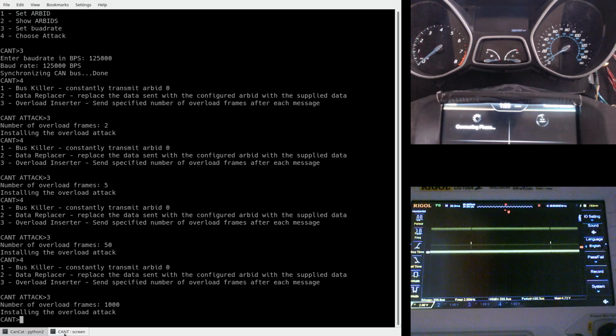This is a demonstration of what CANT allows you to do. CANT allows you to do things that you can't normally do, and see what the effects of that are.